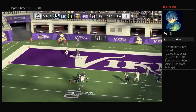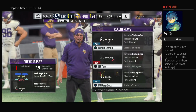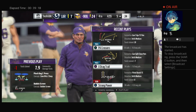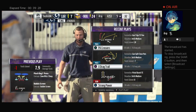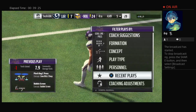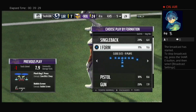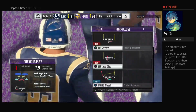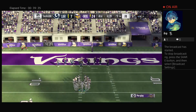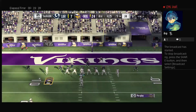Here's Keenum now on 2nd down. This will be caught at about the 5, and he'll go backwards, losing yardage to the 5. They threw the screen to the perimeter, but to no benefit at all. Tackled behind the line of scrimmage for a loss of yardage. A big play to start the drive got him in this position, but this defense has held firm since, and now it's 3rd and goal.